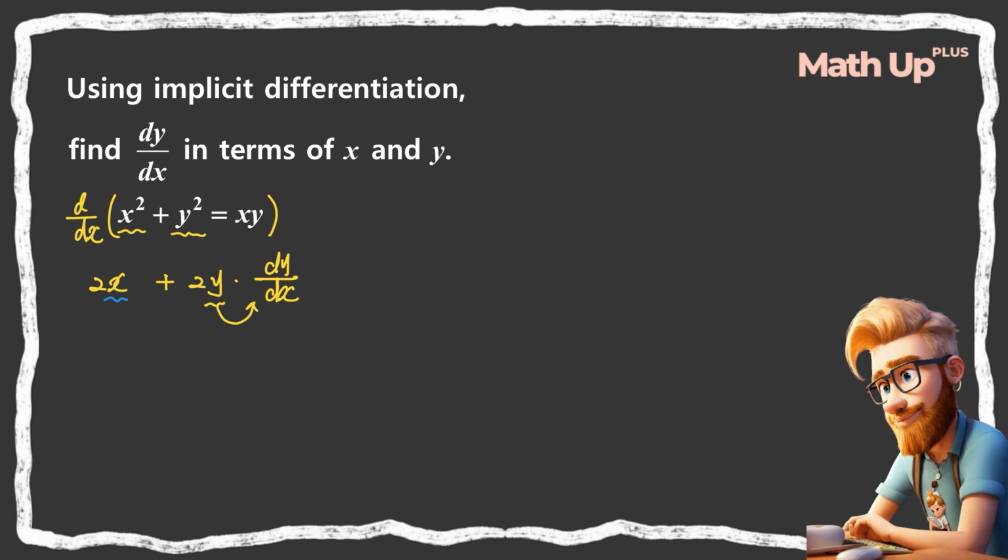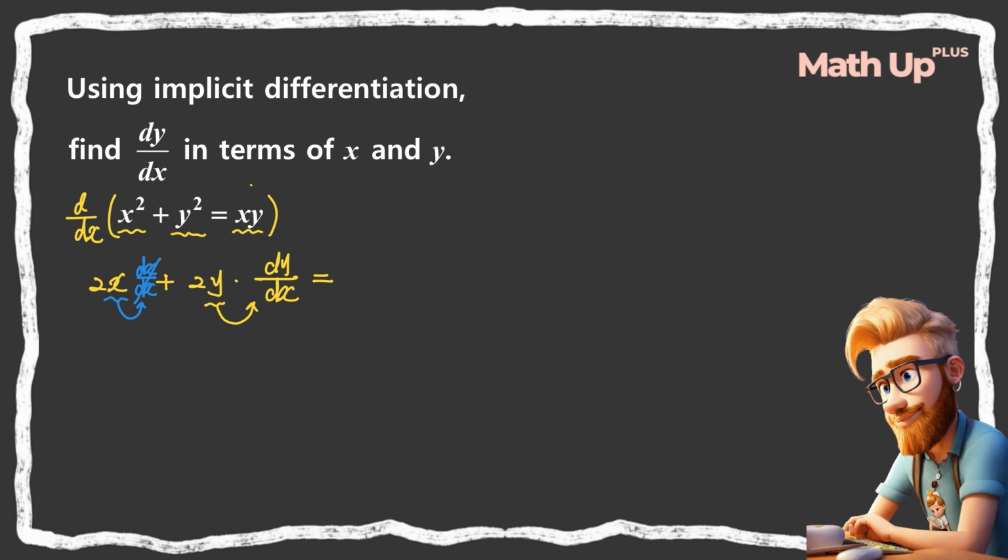Here we had to apply the chain rule too, but the derivative of x is dx over dx, which is equal to 1, right? So we don't have to worry about the chain rule if the term has only variable x. Okay, so all of this expression is equal to, now we have to find the derivative of x times y. This is a product of x and y, right? So we have to apply the product rule.